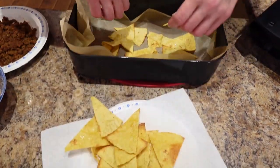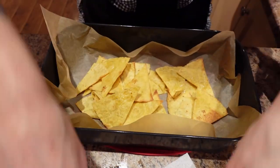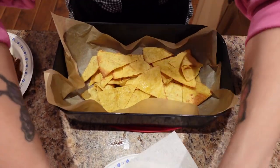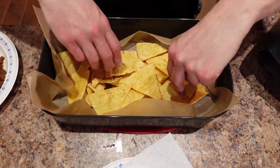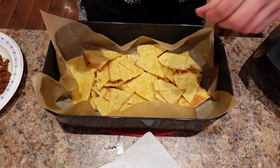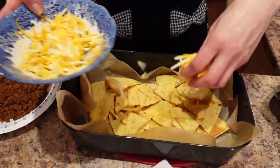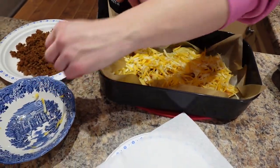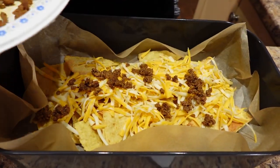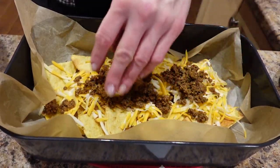I can't believe how beautiful they turned out in the air fryer. Nice and crispy. Yeah, this is gonna be beautiful. So put it like that, spread it out nice because we are making a beautiful serving here. Okay, and then I'm gonna top them with the cheese, and then I'm gonna do the ground beef on top, and then I'm gonna cook them for 3 to 5 minutes or until the cheese is melty.